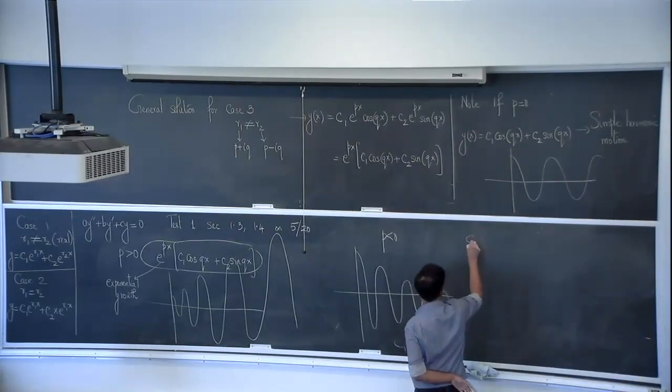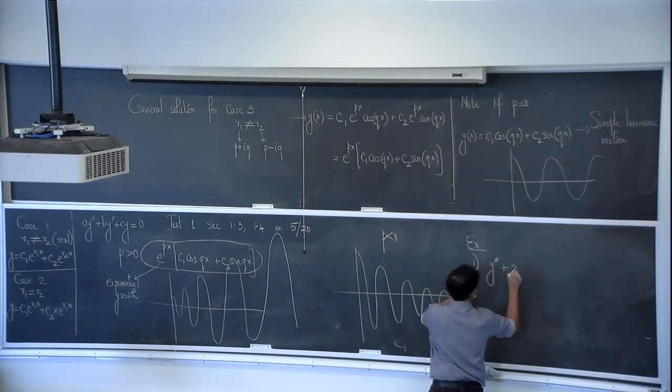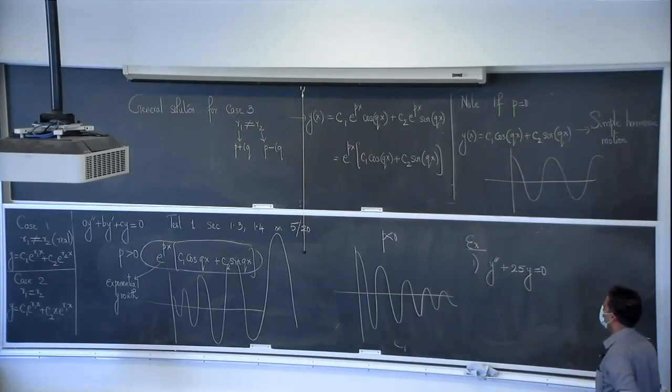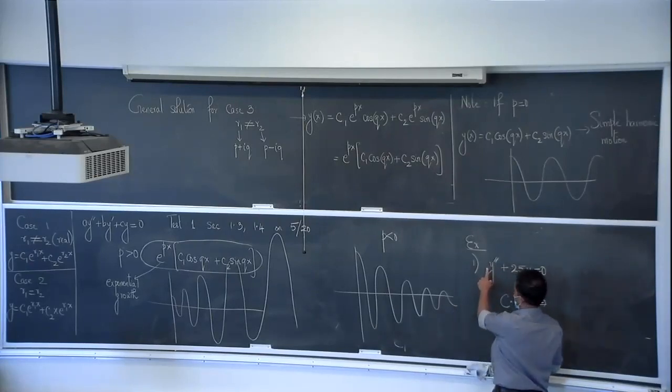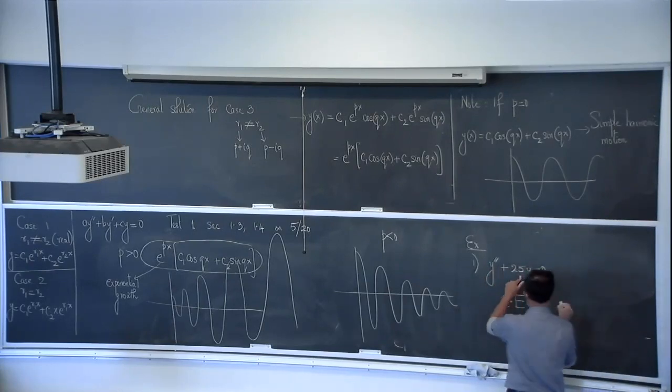So let's do a couple of examples and then we'll mix it up and do a few problems. Examples for case 3. y double prime plus 25y equal to 0. There is no y prime there. That's purposefully done. When you write the characteristic equation for cases like this, be careful. The first one corresponds to y double prime. The middle one is absent. The last one is your constant term. So we have r squared plus 25 equal to 0.